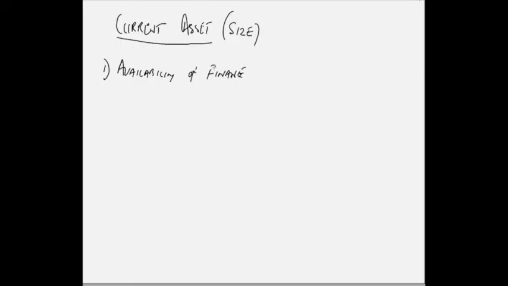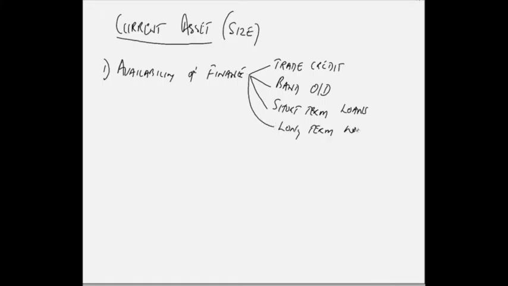If you have enough finance, you go in this order: trade credit. We always love to finance our current asset through trade credit. Tell me the reason why. There is no interest. Trade credit is free. Suppliers don't charge interest. Next, you look into bank overdraft, very popular source to finance short-term assets. And then if you don't have bank overdraft, go for short-term loans. If not, as the last resort, go for some long-term financing options. This is the order in which your current asset should be financed.